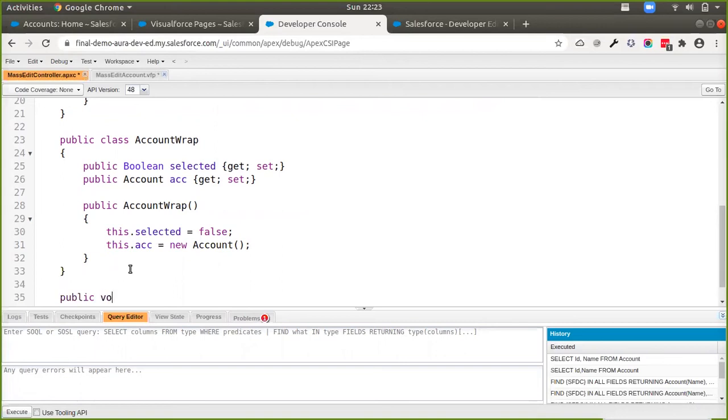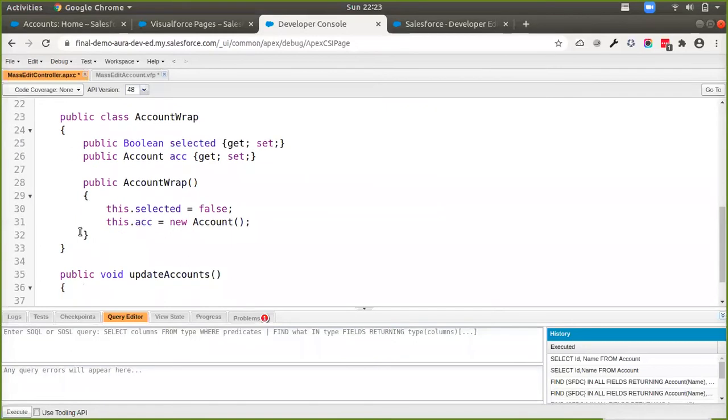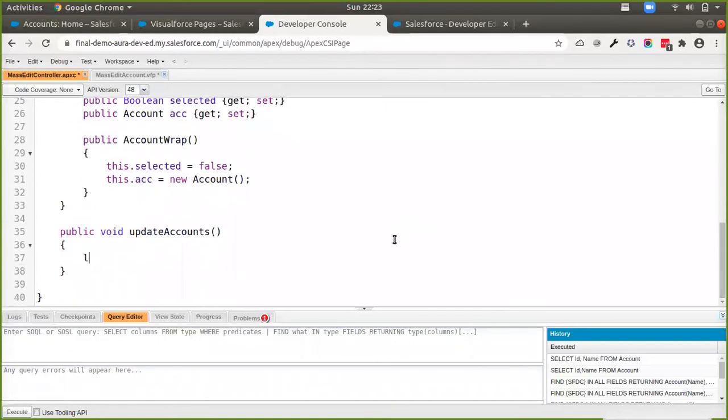The first method is going to be called update accounts. The way this is going to work is we're going to define a separate list first, and I'm going to tell you why we are defining a separate list.